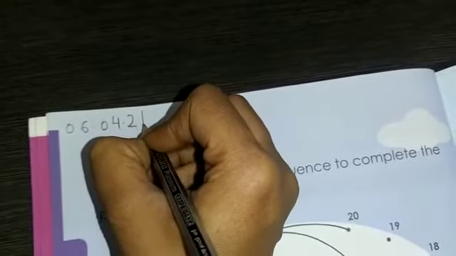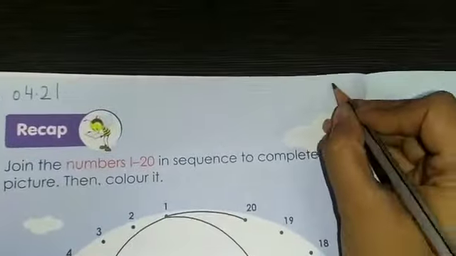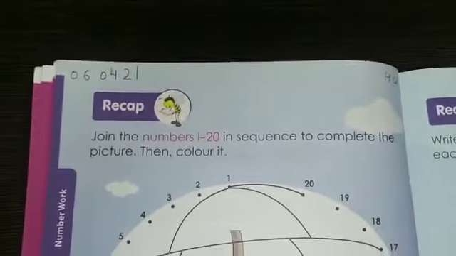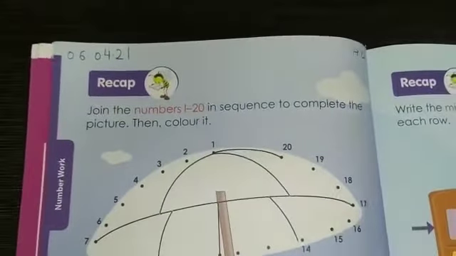On this page you have to write today's date that is 6 April 2021. And on the right hand side you have to write the homework. This page is your homework and I will tell you how you have to do this page.